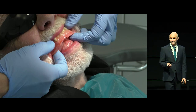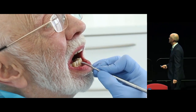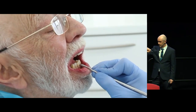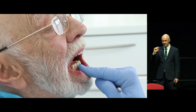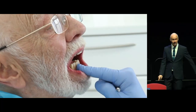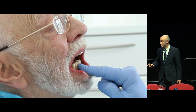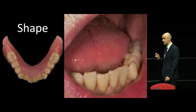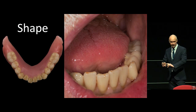I got Bert back one week later. I've got my LeCron Carver on the lower denture and I'm really pushing it — I can really load this denture and push it firmly. It's solid. If you look at the video carefully, Bert's tongue is just sitting on the back of that lower denture. It's really like pushing against a solid object, like a brick. The secret is the shape of the lower denture, the way it sits in the soft tissues, and how we form a peripheral seal.